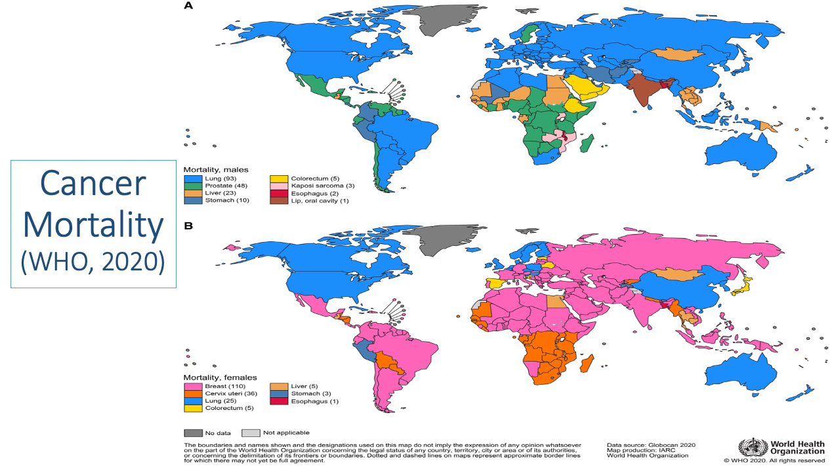And then moving on to another good heat map, looking at the issues of cancer mortality. The top map looks at cancer mortality in males. If you see Zimbabwe here, we are green, and green there is prostate cancer. So in Zimbabwe, in terms of mortality from cancers, most men actually die as a result of prostate cancer, which is why we're green here. But looking elsewhere in the world, it seems like most of the people die from lung cancer, which could probably be related to the issue of heavy smoking.